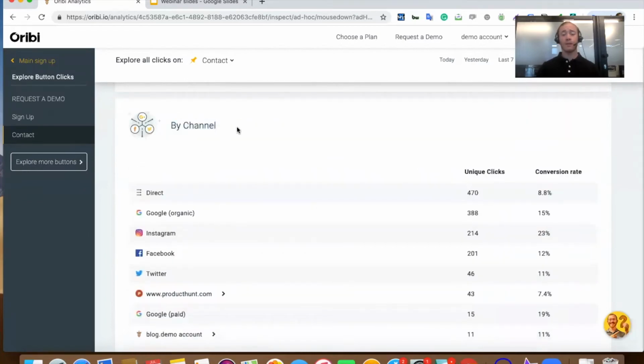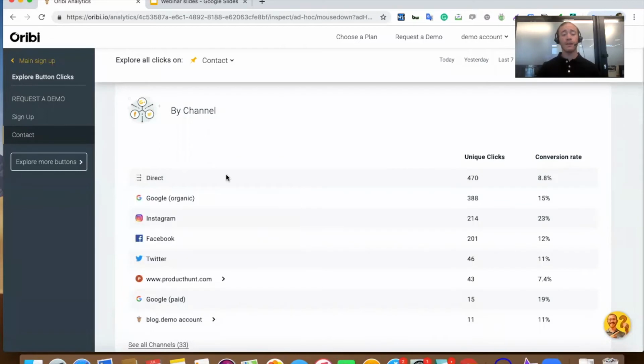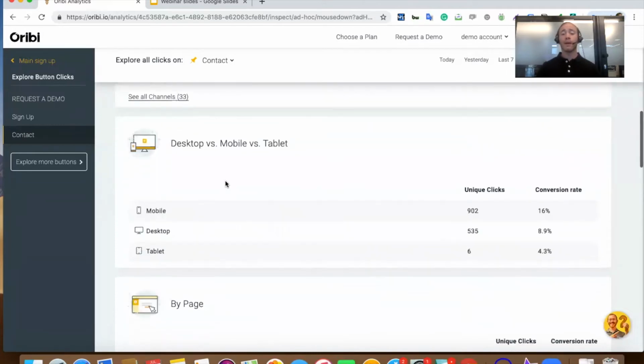Next, we have conversion by top channels. So this ties back into the optimization formula. It's that third layer of what are the best channels to invest in to bring traffic to the website that inevitably converts. And right here we can see Google Organic, Instagram, Facebook. And actually what's notable here is that even though Google Organic brings the most unique clicks, Instagram has a higher conversion rate than Google Organic, which is something we should take into consideration when we're debating if we should be investing in optimizing our keywords and search engine optimization, or if we should be running more ads on Instagram.